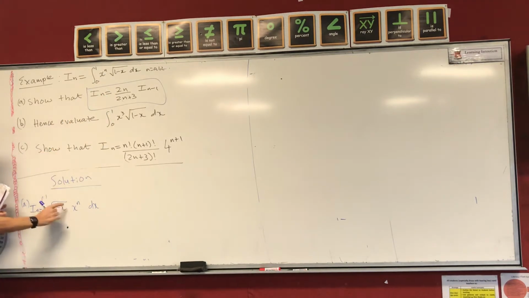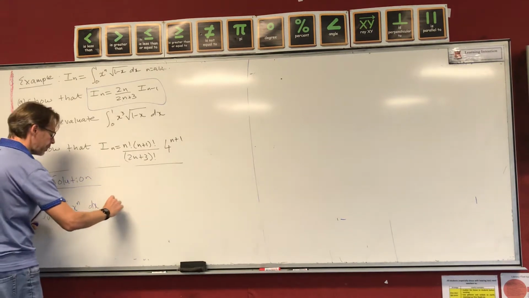Now, I've swapped the order of these functions around compared to the original, and that's because with integration by parts, it's all about reducing the degree of one of your functions. Now, if I differentiate this, I can reduce the degree. And if you remember the formula, it's integrate the first, leave the second. Integrate the first, derive the second. So deriving the second will reduce the degree of this. So let's have a look.